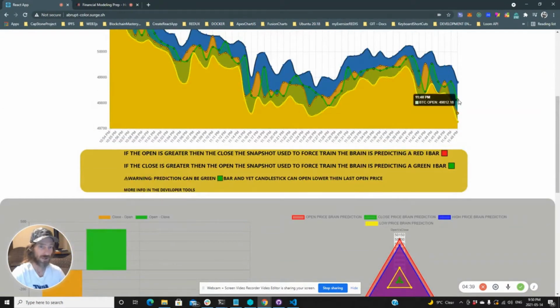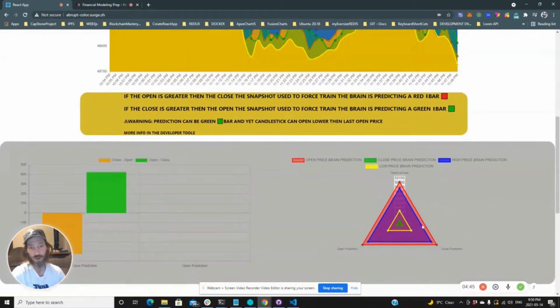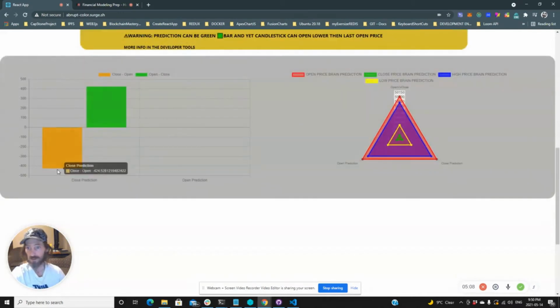So he's actually saying the next is going to go higher, he's got a higher opening prediction. But yet again, as you can see, the green is really low down here. This is the close. So the close is going to close under the open. That's why I left this bar red, because if the open is above the close, generally that's called a red bar. If it's the opposite, if the close closes 400 above, then it would be considered a green bar that he's projecting.